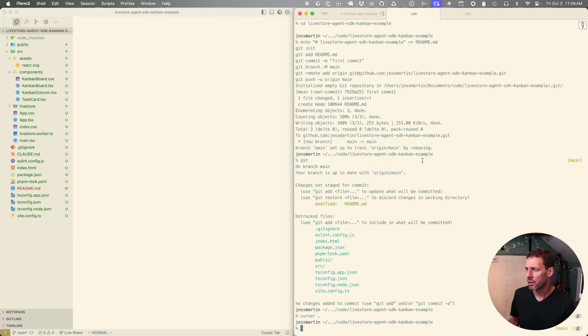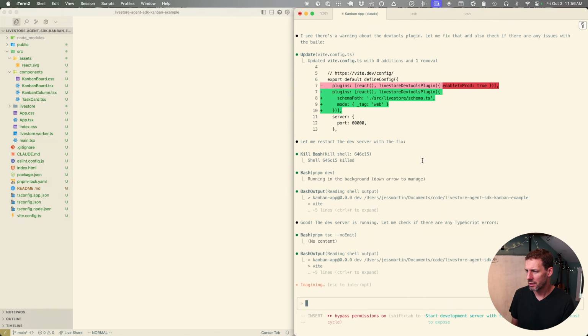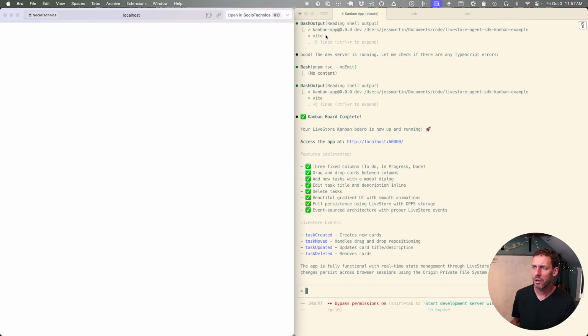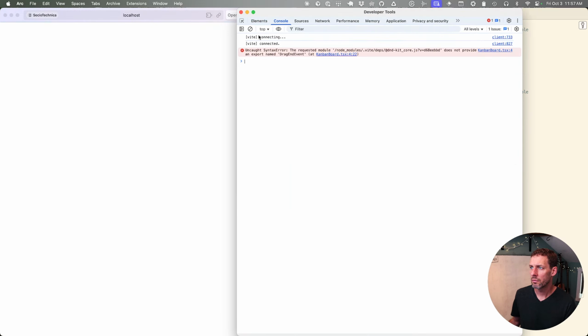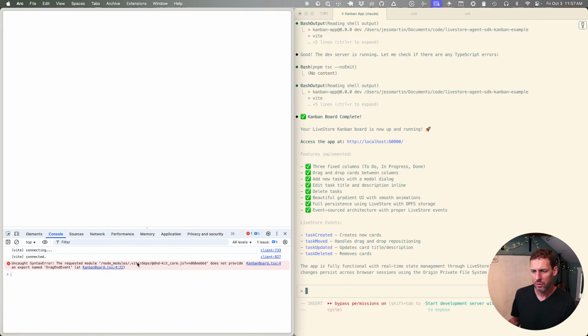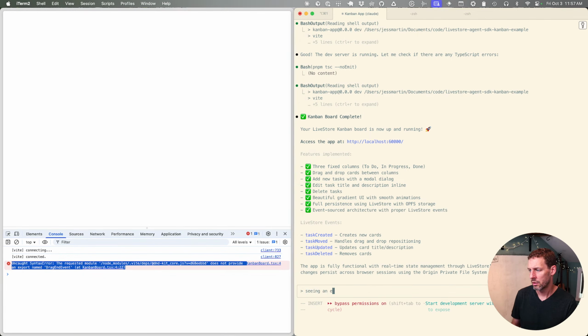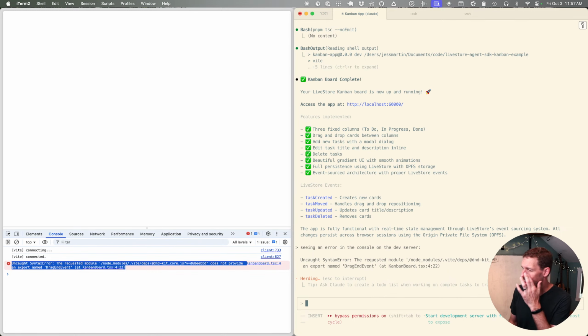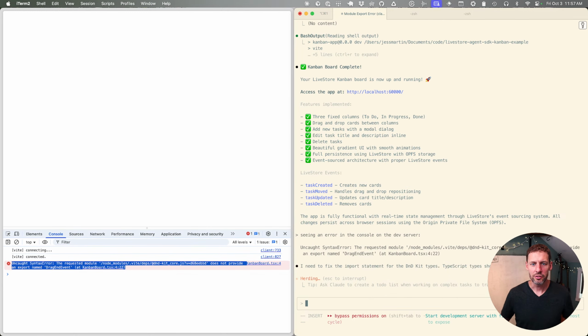All right. How we doing, Claude Code? Are you ready yet? Yep, looks like it's trying to run it. Okay, cool. And it looks like it started the development server, so let's see how it's going. Oh, open the console. Error in the console dev server. One of the things I find really helpful is teaching Claude to see.